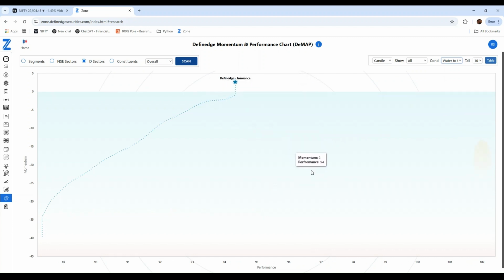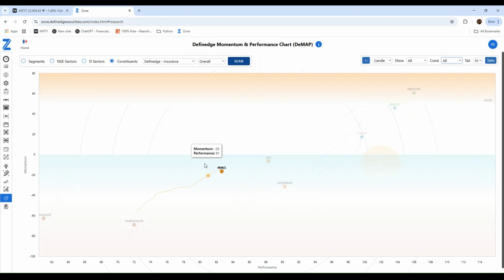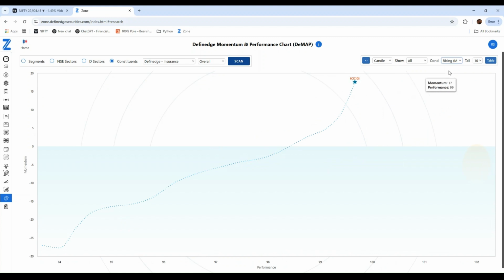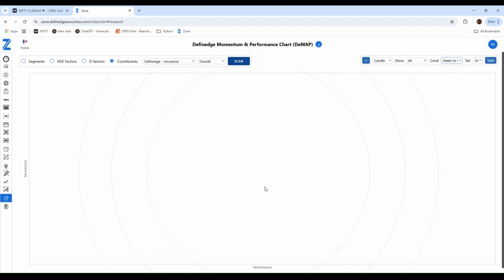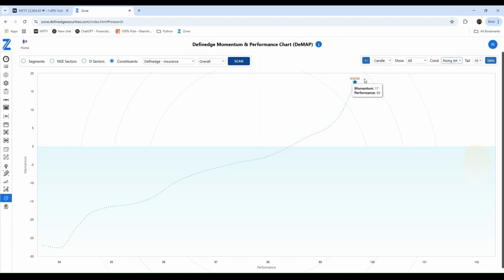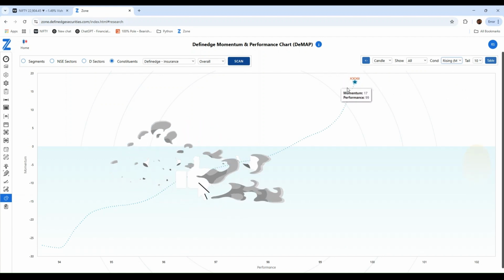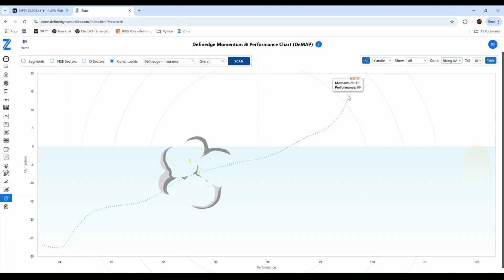There's only one, right? Define edge insurance. Now, what you can do with DMAP is you can go another level, right? Now you can check for rising MNP and see if there's anything that's coming here. There's nothing. Rising momentum and performance. This is a good watch, right?